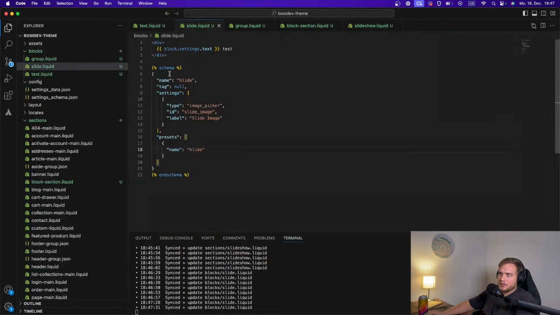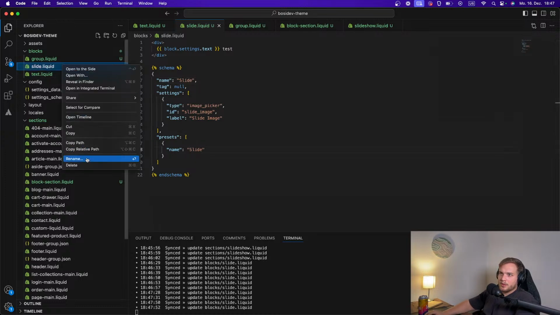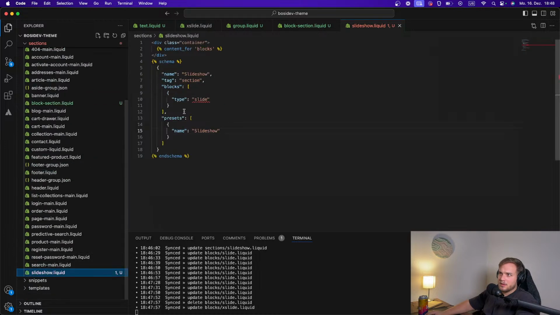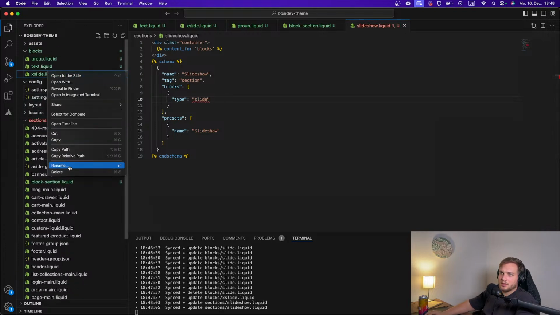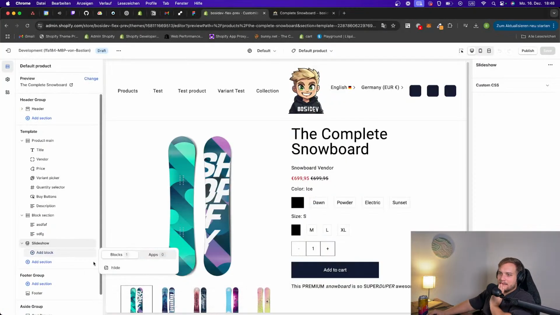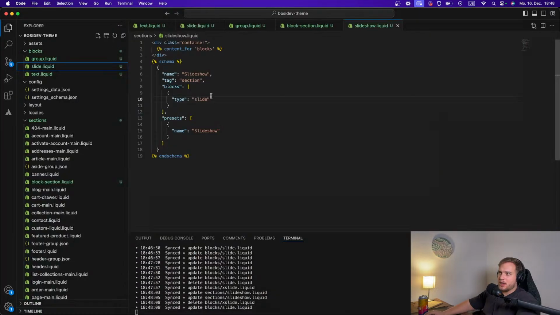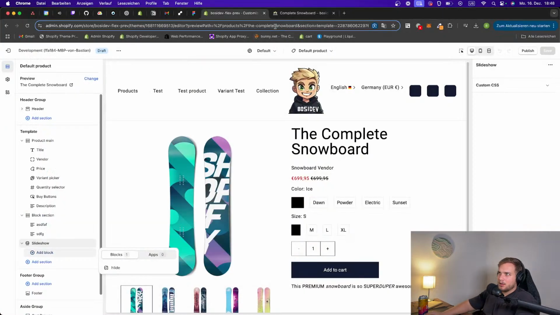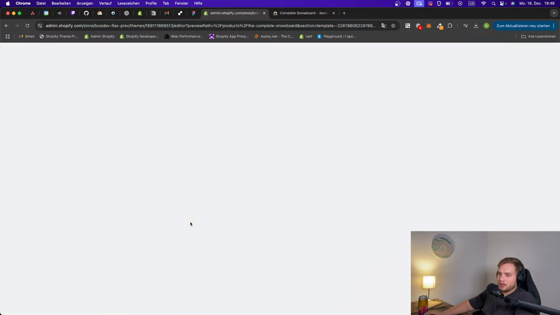Right, sure. So this still works. What if we rename this to X slides sections? Oh, so it's depending on the actual file name. Wow, okay. And then we only can use the slides. And if we add the text, then we should also be able to add the text.